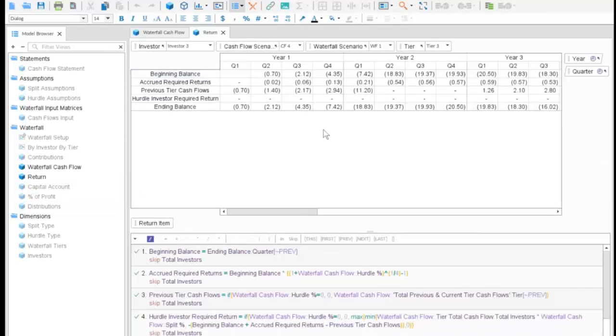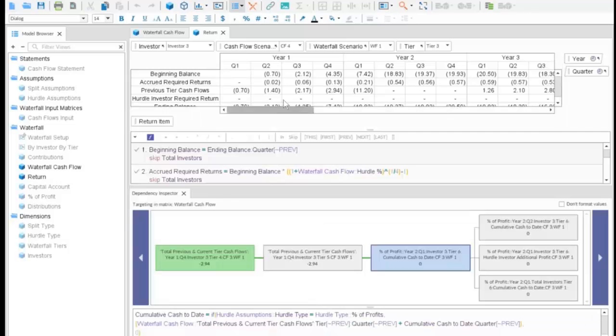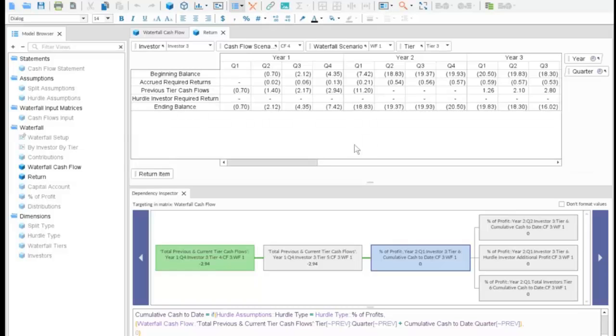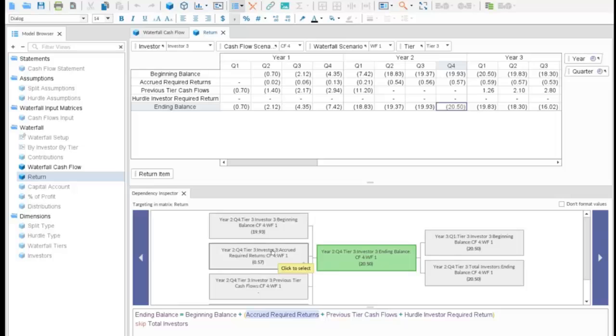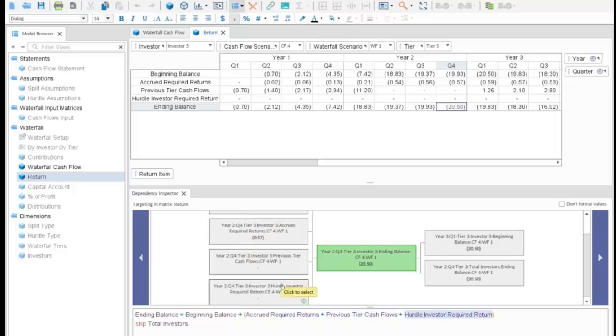One of the other features we added was our highlighting and partial calculations. So if I just go across here, again, use the shortcut keys to open up my Dependency Inspector. I'm just going to pick an ending balance here in year 2 Q4, and we're going to inspect this cell. So one of the things we added, you'll notice as I hover over each of these nodes, if you look down in the formula pane, down here in the bottom of the Dependency Inspector, you'll see that the node I'm hovering over is being highlighted in that formula. So if you use a specific item or matrix, it's going to be apparent where that's being used in the formula. And if it's used more than one place, it's going to highlight it in more than one place.